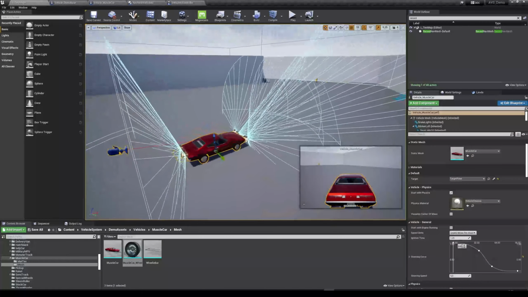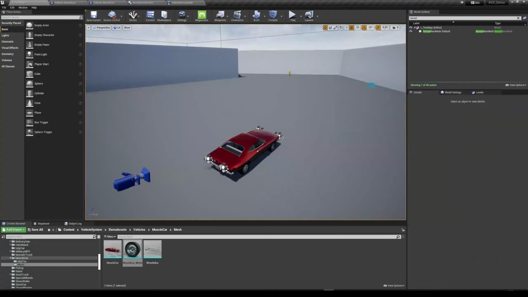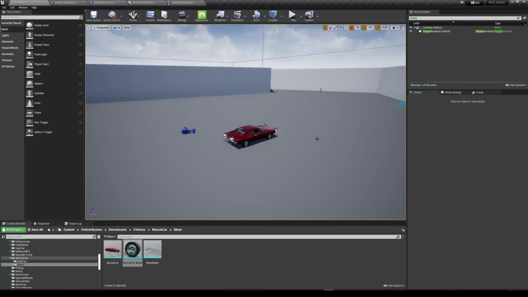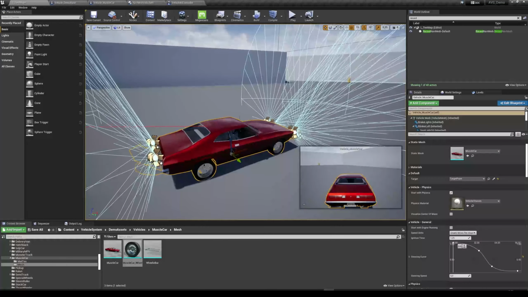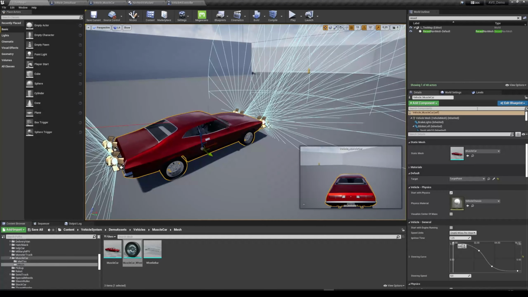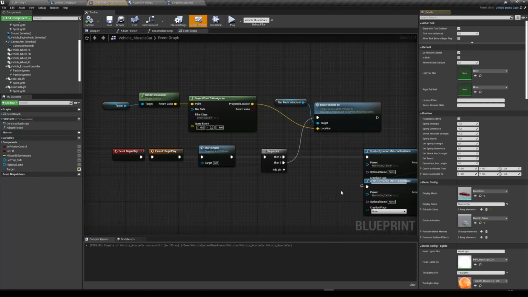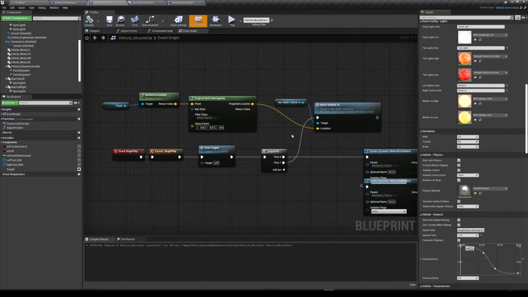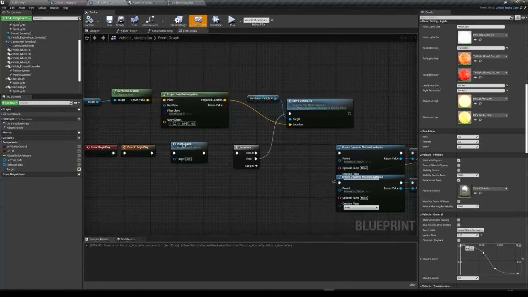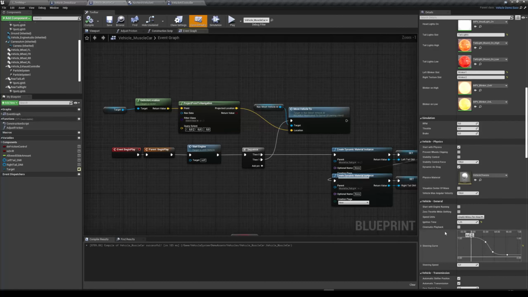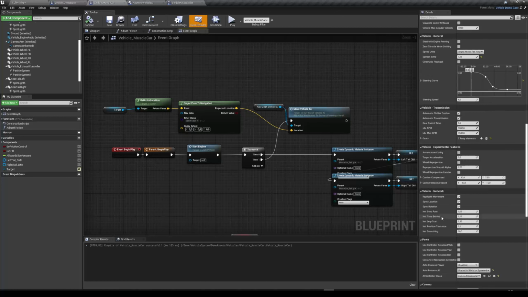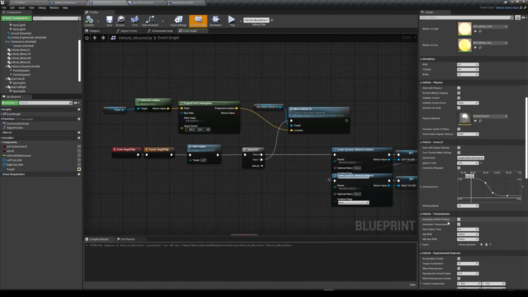And this is a problem for AI or the vehicle AI because it kind of needs to stay on the points of the nav mesh. So if you take away his ability to turn, it loses mobility and it might fail some nav mesh points. So let's go into our vehicle here and let's make sure that our steering is bigger. So if you have like a player vehicle and then you want to use AI as well, you need to make sure that when the AI possesses the vehicle, you can do that, for example, in the controller. Just set the steering thing to be bigger, the steering angle.